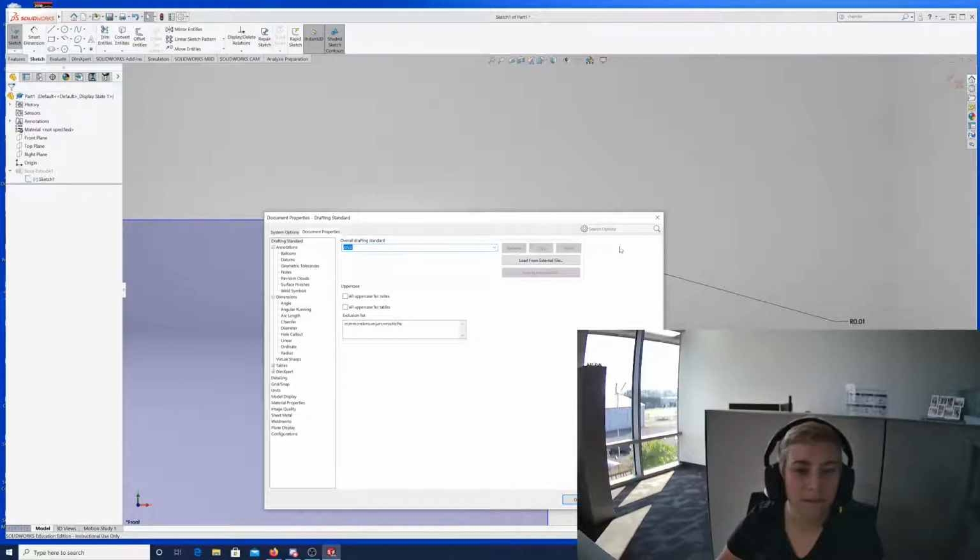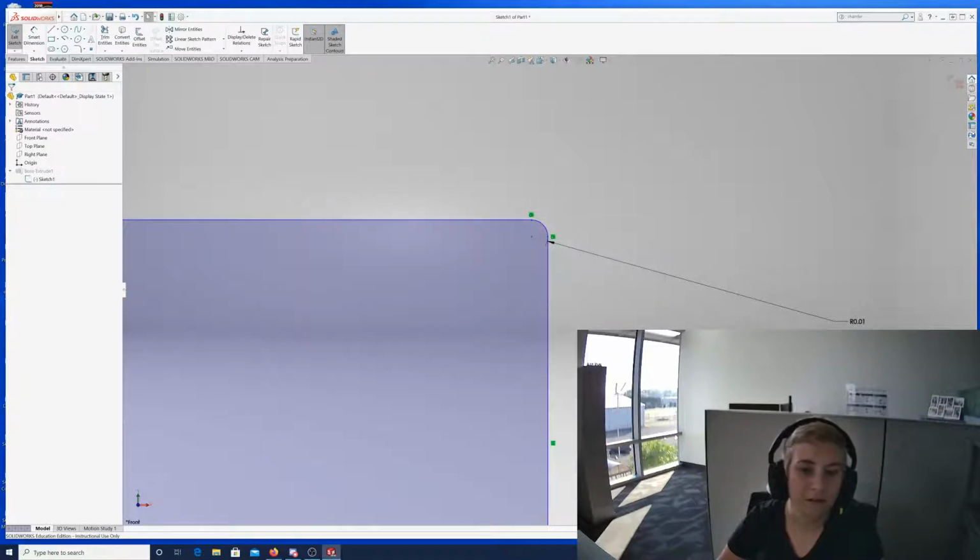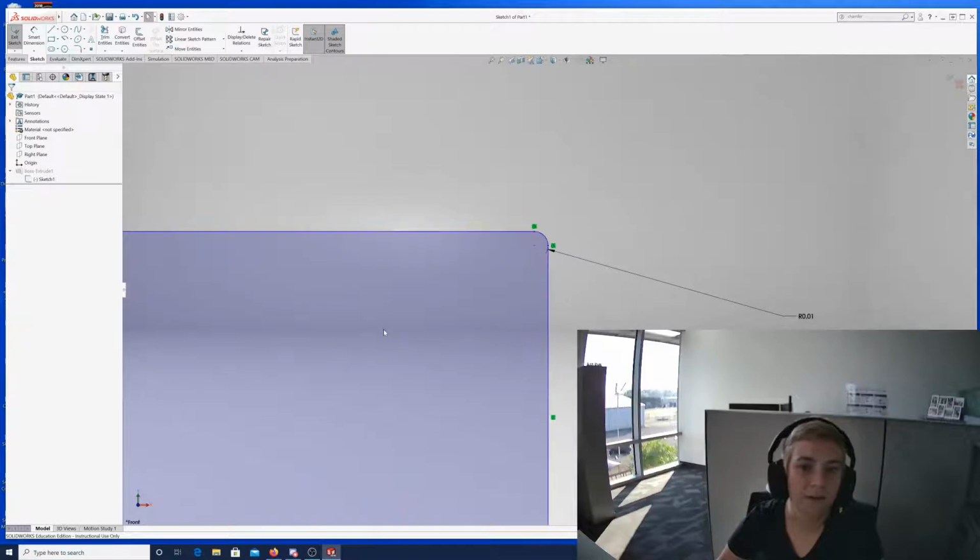So that's not going to be a huge deal in class, but it's going to be a bigger deal when you're working for a company and they're saying this is the standard that we use. This is how we do everything. And you have to make drawings for them, and your drawings have to match their standard.